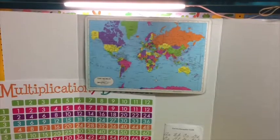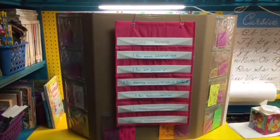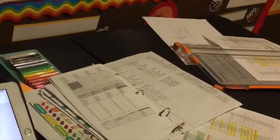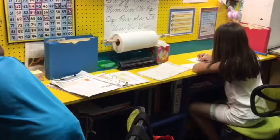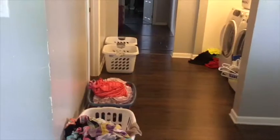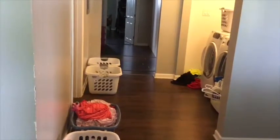A few days before, I will make my boards for class time and have them set up in the class so the kids can still use them. And then I will have checklists where the kids can mark their checklist. And so we get started on the day of packing with our schooling. The kids sit in there and do their worksheets. While the kids are working, I start on laundry, and I start getting together the laundry that I need for packing. I start this, but it just keeps on going throughout the day.